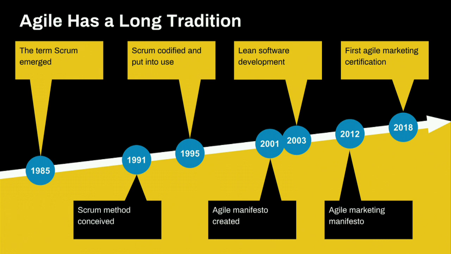Agile is not new. Agile comes from a long tradition. We've been working on this for over 40 years. Some very smart developers who were working in the early days of the internet, which was an environment in which things were changing very, very quickly, really started developing the methods like Scrum. And ultimately, in the early 2000s, a set of developers got together and wrote something called the Agile Manifesto. This basically put a wrapper, a bow, around some values and principles that these developers had been figuring out over the previous 17 years.